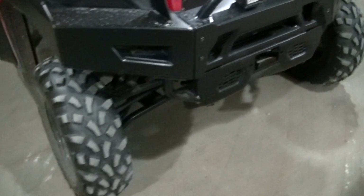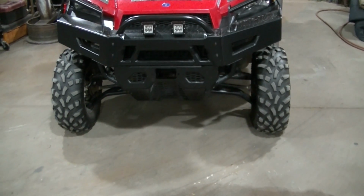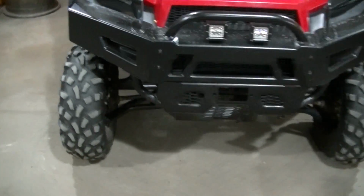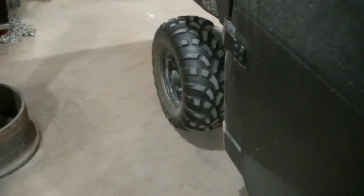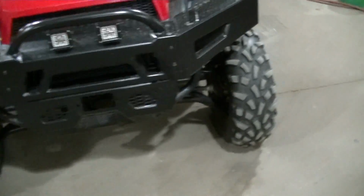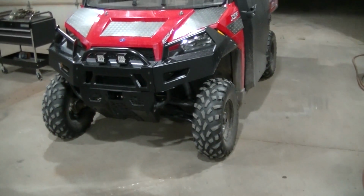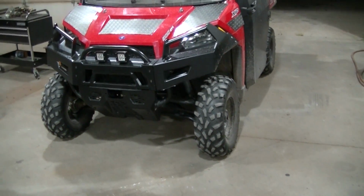One thing I will mention is I've done the arched forward control arms up front. You can see that to be able to fit these big 28-inch tires. You ain't got to do anything to the rear, but I do have the arched lower control arms. You don't really need them to fit 28s, but it helps with ground clearance. They're a stronger control arm too. So anyway, let's get to getting these old ones off, get the new ones on.